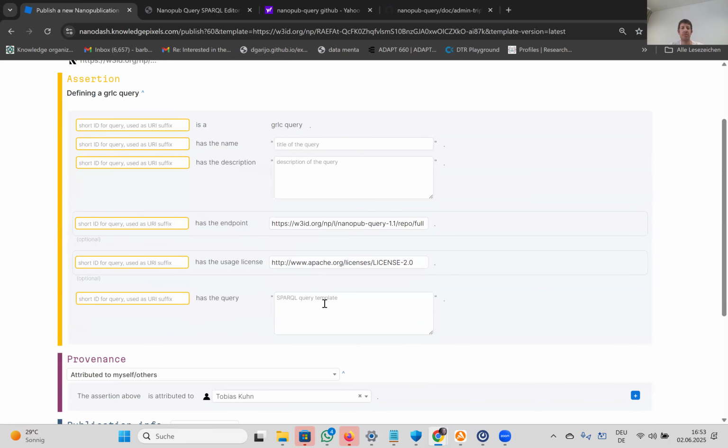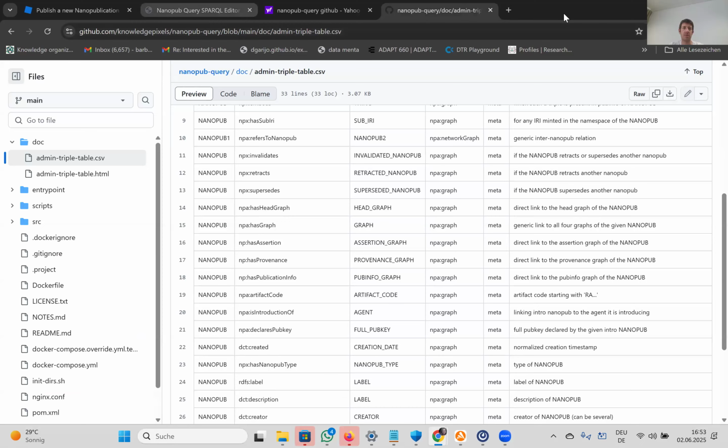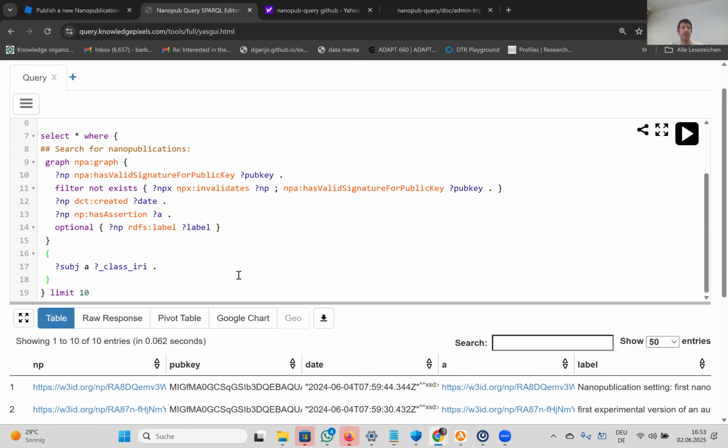So you could paste it over here, and then we'll be creating this as a query that has one field that can be filled in. Or if you want to make it optional, so something that can be left unbound or filled in, then you do it with two underscores.